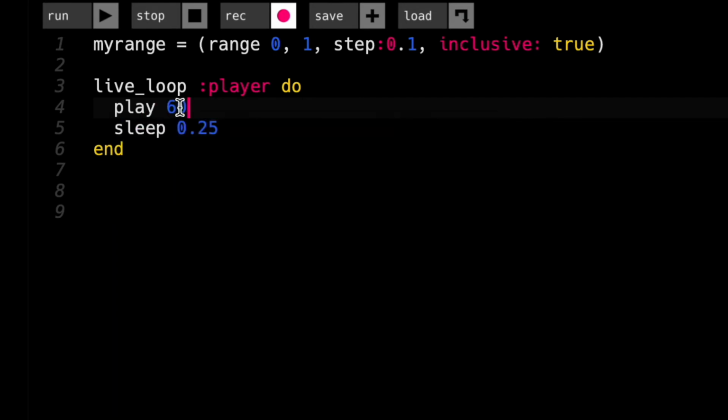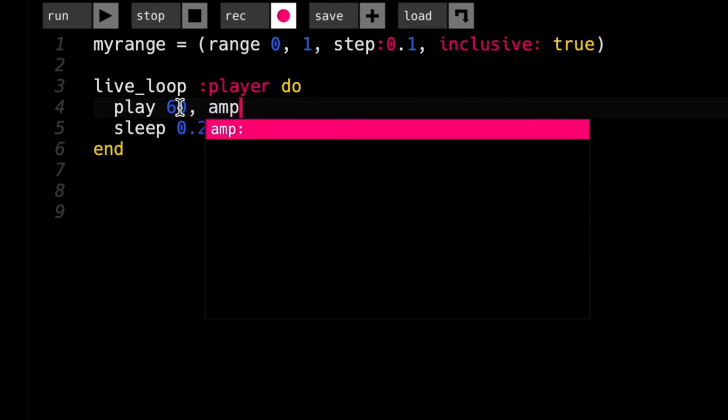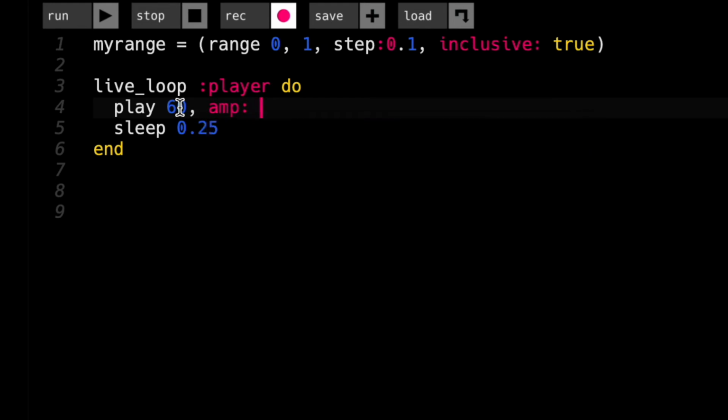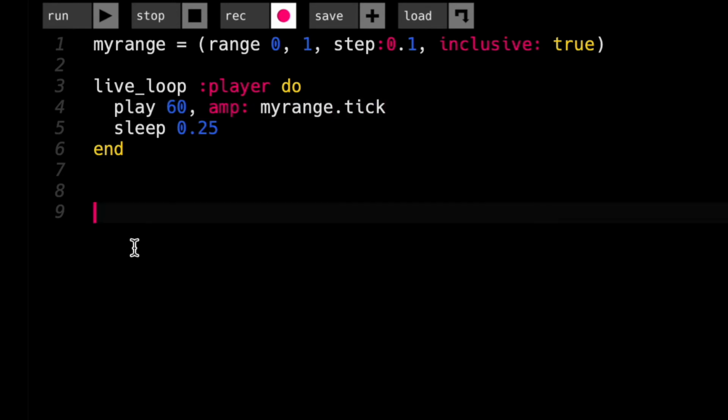Let's say we play 60. And then for the amplitude, we're going to use my range dot tick. So what should happen is the volume should move from 0 to 1 in steps of 0.1 and then reset itself back to 0.